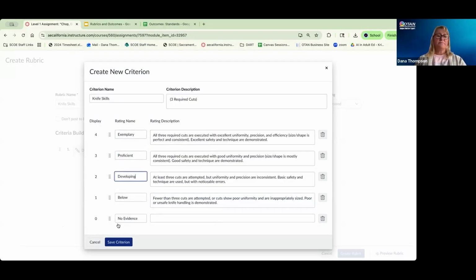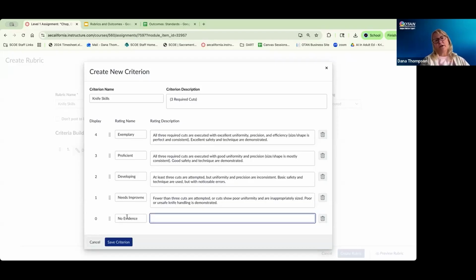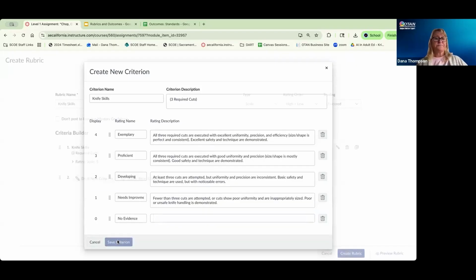And then below, I don't want them, that's kind of negative, so I'm going to put needs improvement. And then, of course, no evidence if they don't do whatever was asked in the rubric. Because this is going to be their grade in the traditional grade book, this might make more sense. And so there's my knife skills criterion.